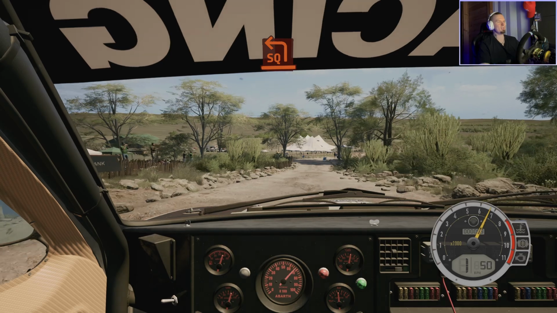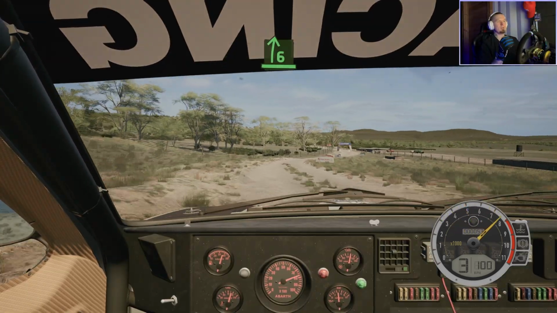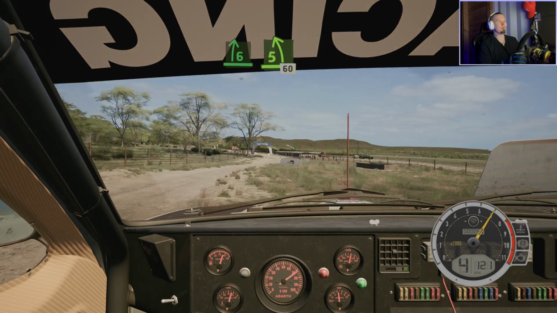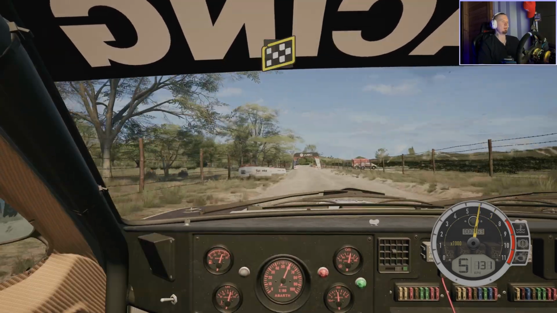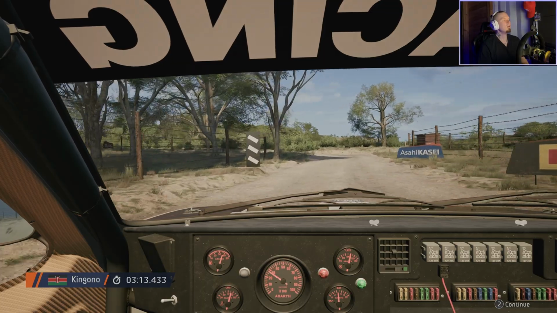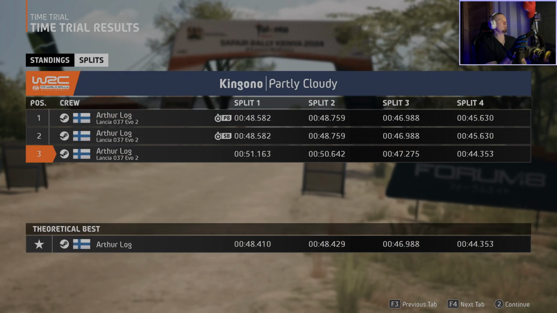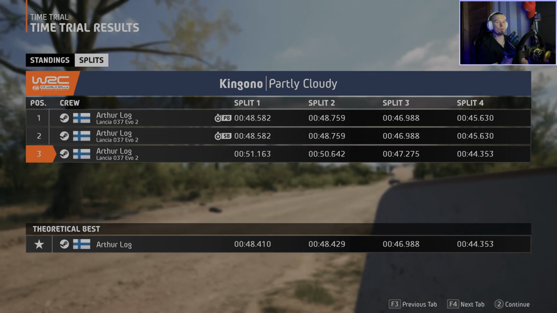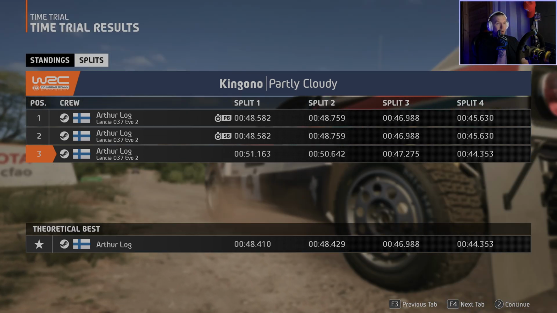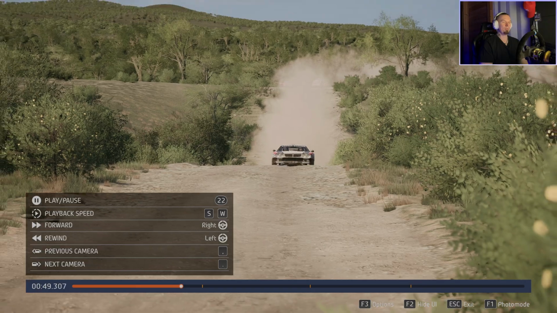I think the best combination of assists is somewhere, is not with the maximum values of those assists. Probably you're able to achieve better times when not using the maximum values. That's a 3 minute 13.4. But yeah, this was a lot closer now. Wait, what? The fourth split was a lot faster. Holy fudge. But there you go.